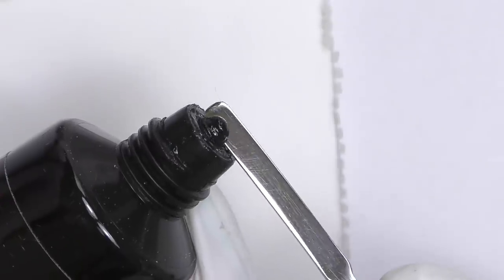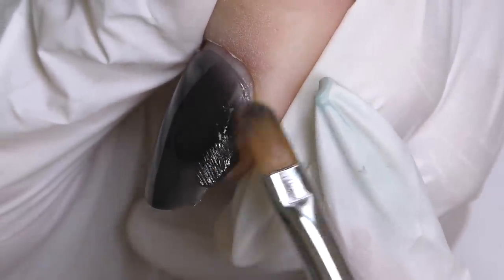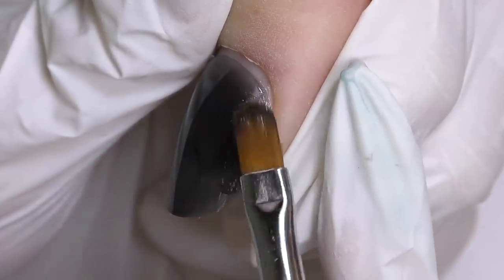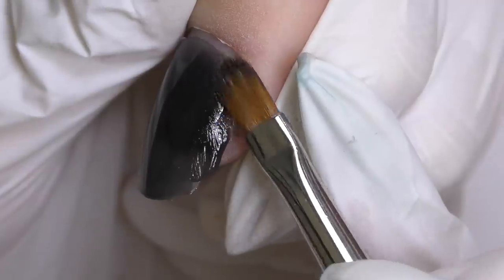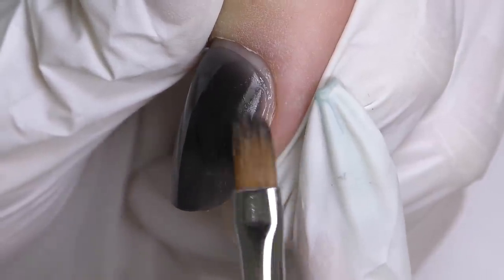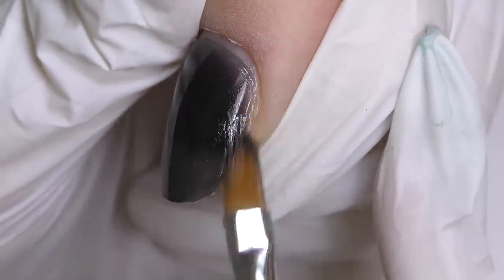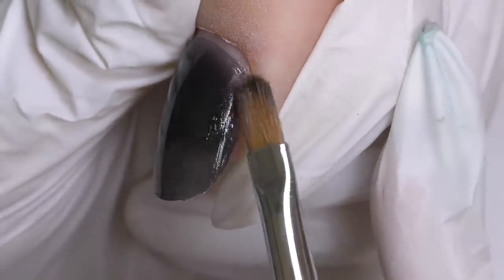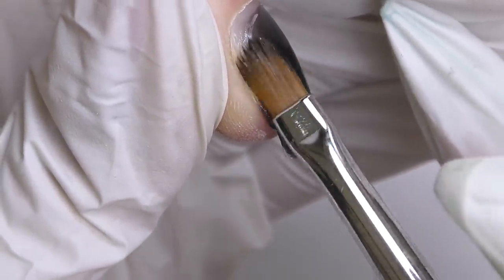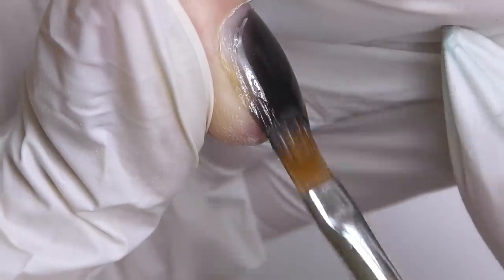Now it's time to remove the dual form — wow, this surface looks just perfect. But it was a thumb, and even with the biggest dual form size I have, we still have sidewalls missing, which happens with clients who have really wide thumbs. What you can do is take a little bit from the jar and add the missing sidewall with your brush. I usually use this method for wide nails or thumbs when working with dual forms. That's why it's very important to know the basics and have the skill of sculpting nails — even if you only work with dual forms, you still need to know how to do this.